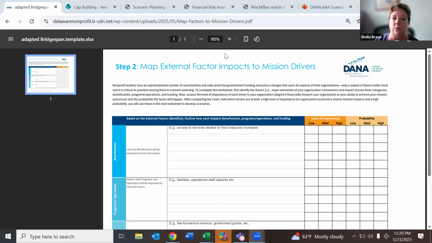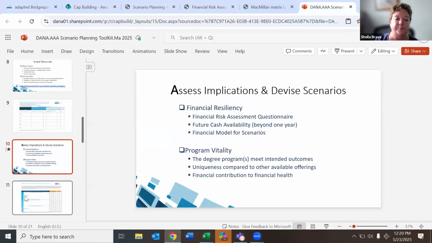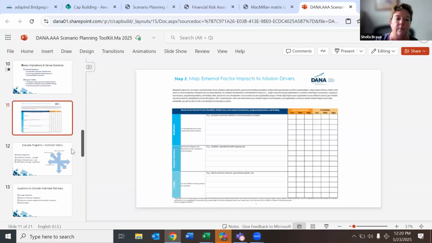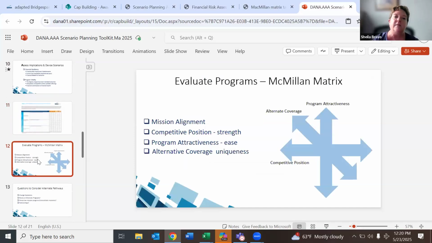So coming back to the presentation. In this assess area, we'll have two different dimensions, as I mentioned before. One is looking at program viability, and the other is looking at financial health. And so we have a resource called the Macmillan Matrix. I'm going to walk you through that in a second.